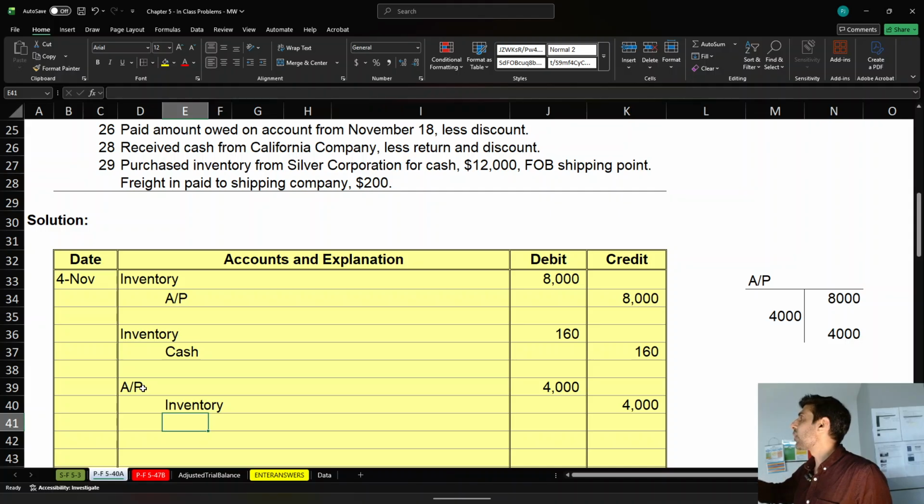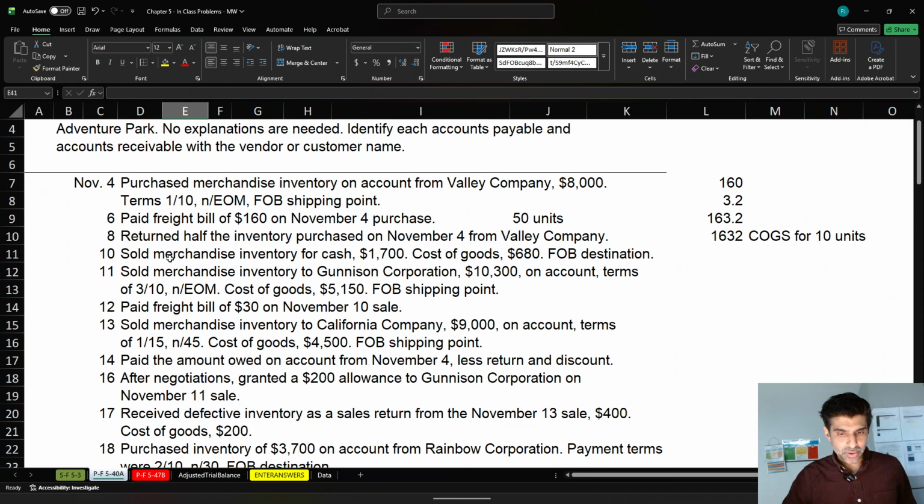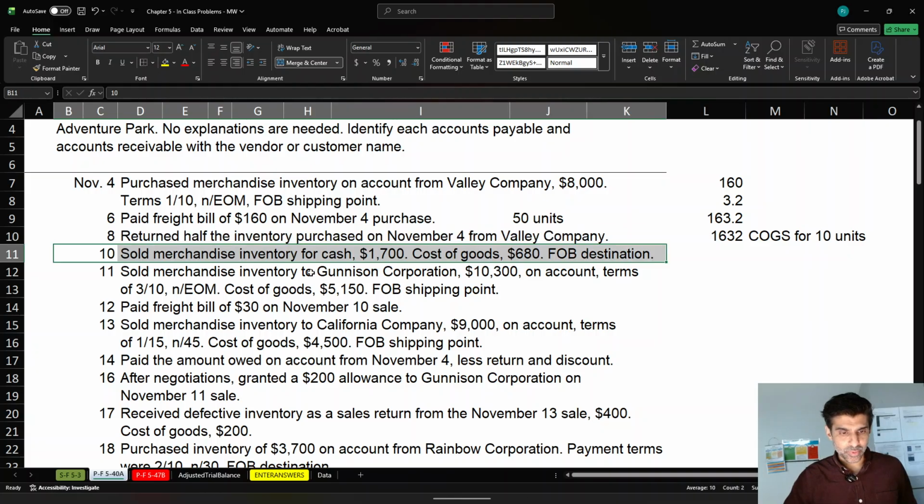The inventory account is just keeping track of our cost of the inventory, how much we've paid for it. Okay, so it could be that we have stuff in inventory that we didn't pay for because it was given to us as an allowance. Okay, everyone clear on that? Make sense? Okay, so let's just do this next one and then we'll keep working.